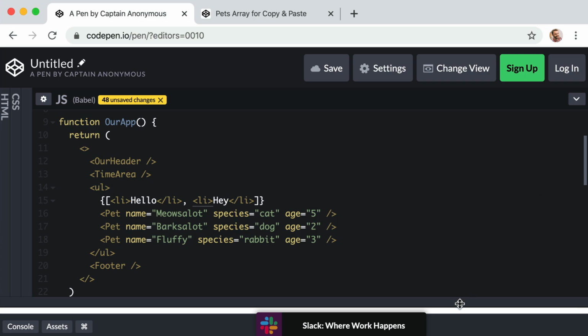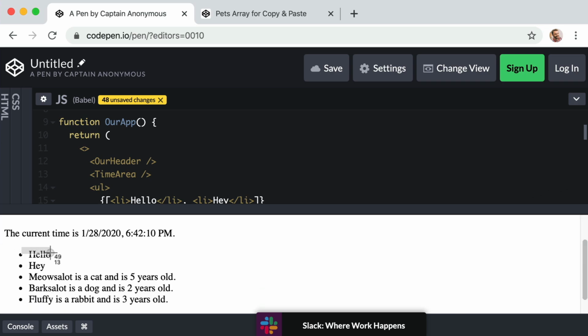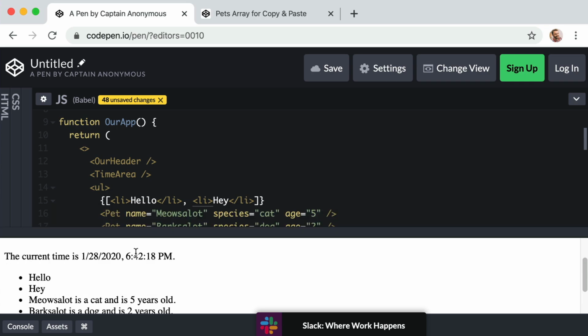Now, if we check the preview area, we see 2 list items, hello and hey. And we didn't have to do anything to convert this array into a string because it's already JavaScript. That's the beauty of JSX. It's not like at the end of defining this array, we had to say .join to convert it into a string. The point that I'm trying to make here is that within JSX, we are free to include JavaScript within curly brackets, and then you can literally just include an array, an array of elements or an array of components.